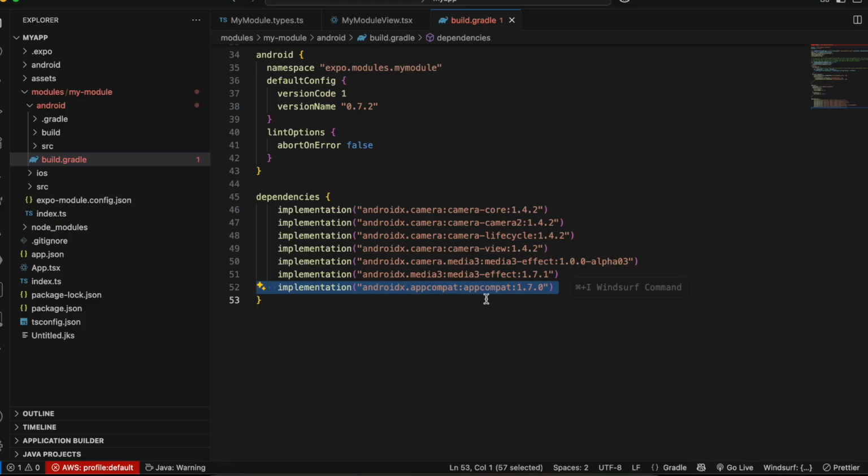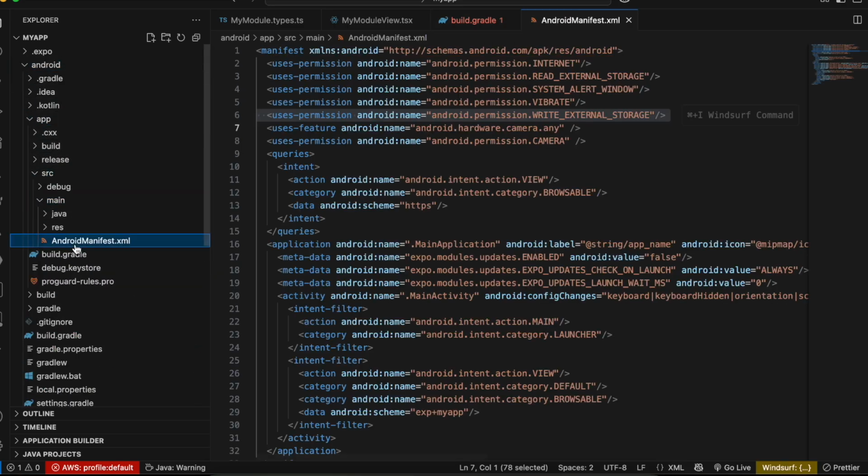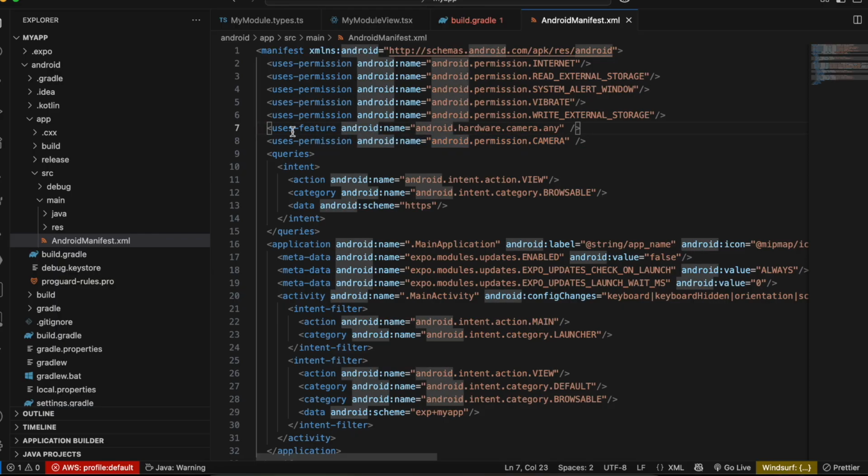Okay, once you add all this, you need to go to the main Android folder, go to app, src, main, AndroidManifest.xml, and here you can see we need to add two things. First is this uses-feature of android.hardware.camera, as well as this camera permission, so make sure you add these two things. Now we also require this write external storage, but this was added by default when we create an Expo React Native project, so I don't need to add it. Okay, and also the internet permission is a good thing to do.